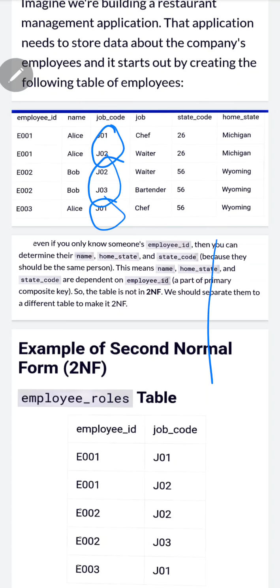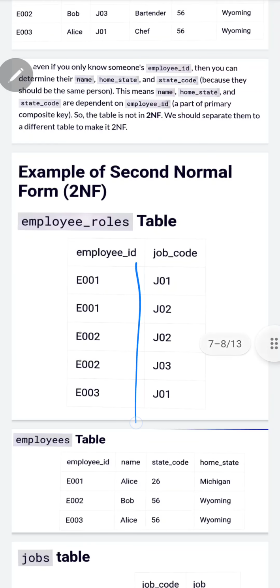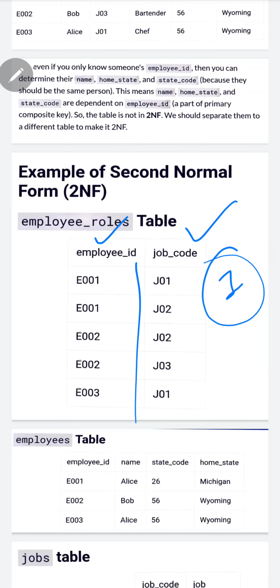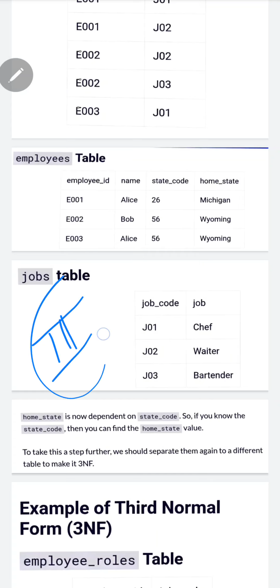So we have divided it here into two columns. One is the employee ID, another is the job code. All right. So this is one table that we are forming. This is the second table, and then the third table that we are forming is the jobs table. In the jobs table, we have the job code and the job itself.